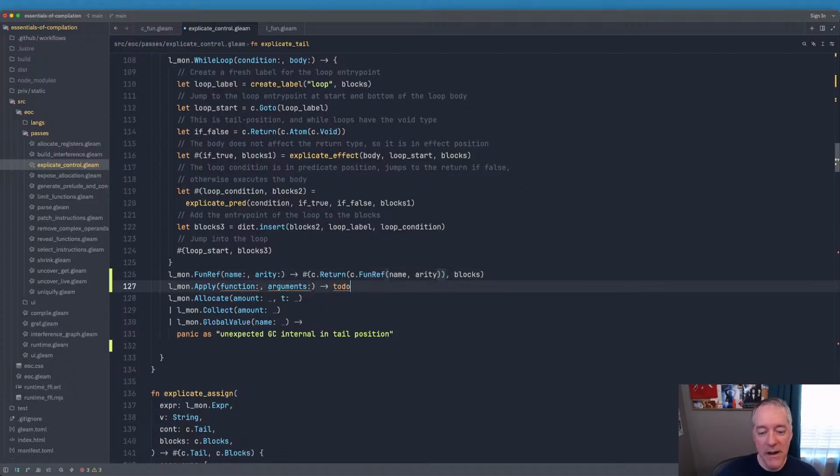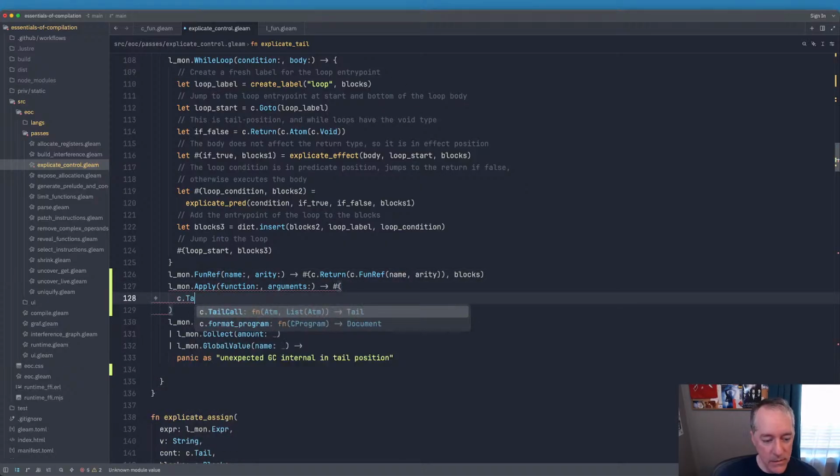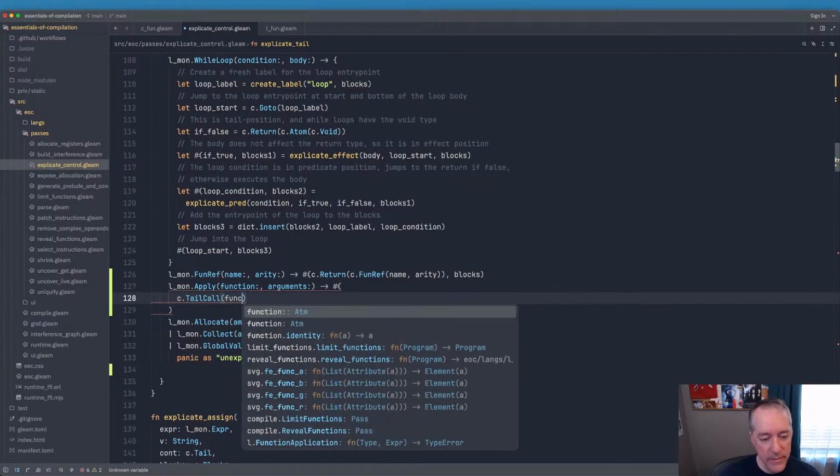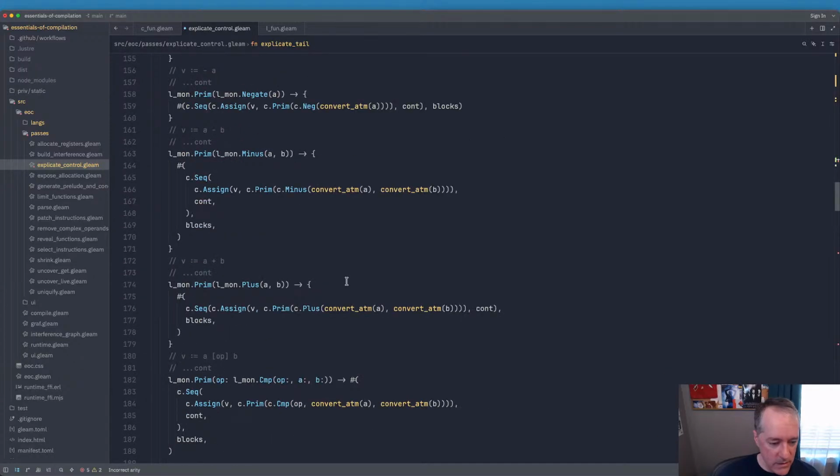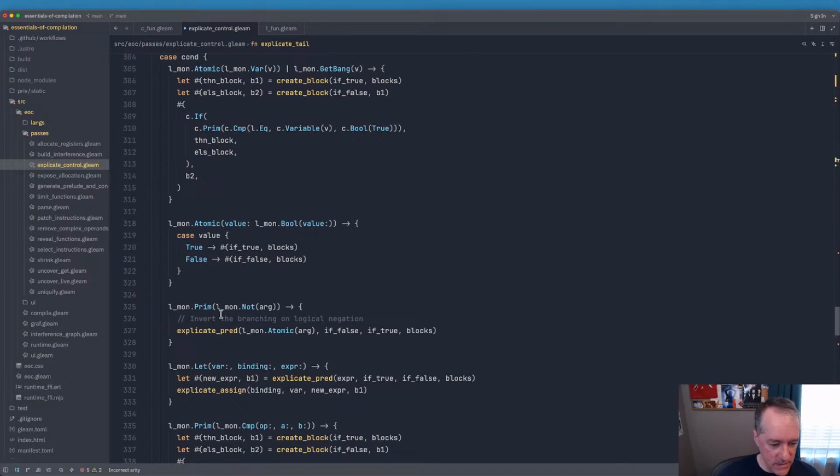We're talking higher order functions here, so we can return a function ref from this position. Okay, so the apply though is going to be a tail call, right? Function, and then we need to say, how did we convert? Is there a convert ATM thing?